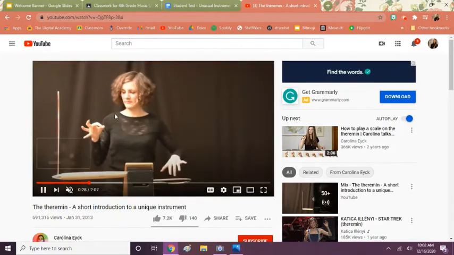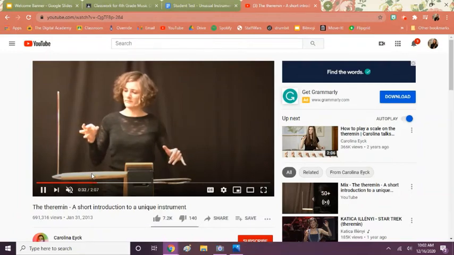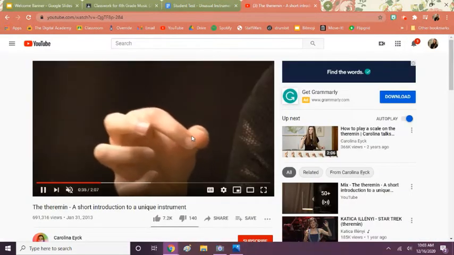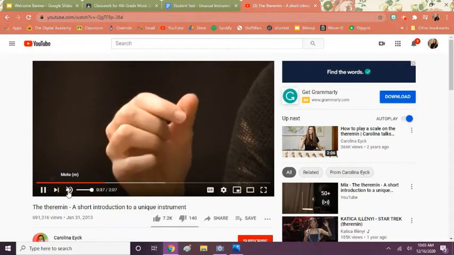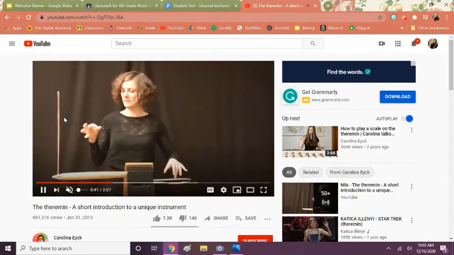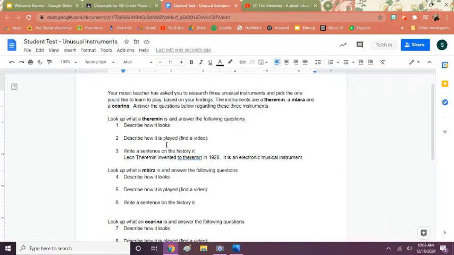Oh look, so she has her hands in the air, and it looks like the distance between her hands and this board down here is what makes sound. So I'll come describe how it is played, and I'm going to say, let's turn on sound so we can hear it. Forms a capacitor between his hands and the antennas. Oh, it actually sounds like the video, if you have sound on, and it explains what we need to write. Describe how it is played.